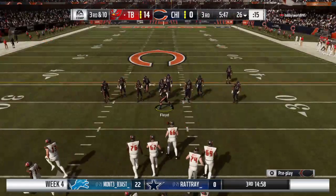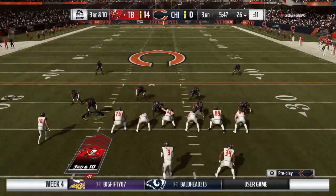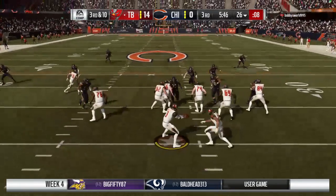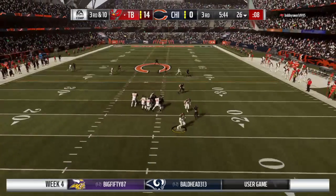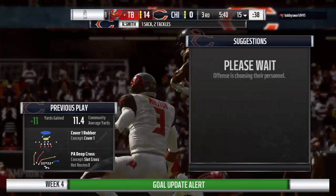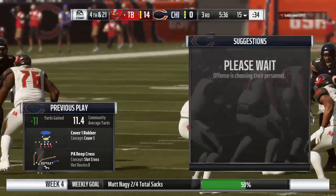The Bucs on third down. They've hit 4 of 7. This is 3rd and 10. The play fake to Sims. Now Winston, and he can't find anywhere to go with it, and he goes down. They need to stop to get back into this game, and here's one right to start the third quarter.